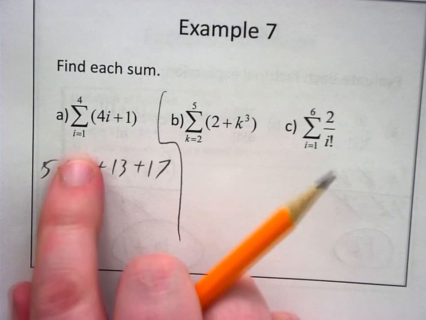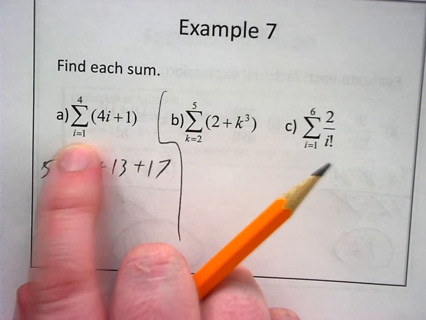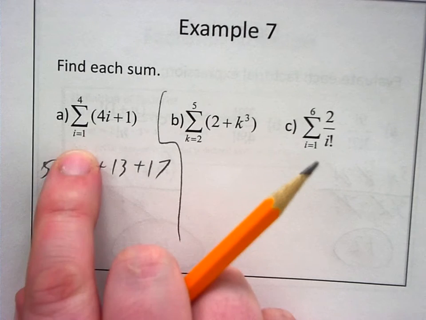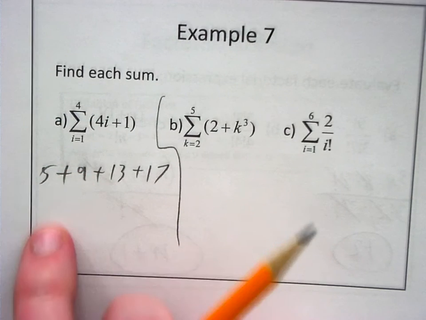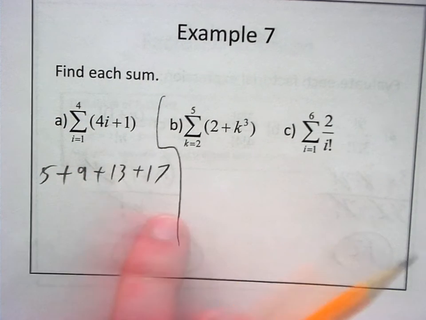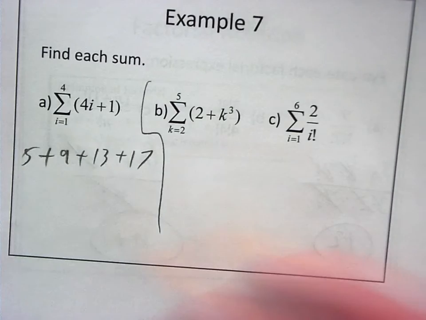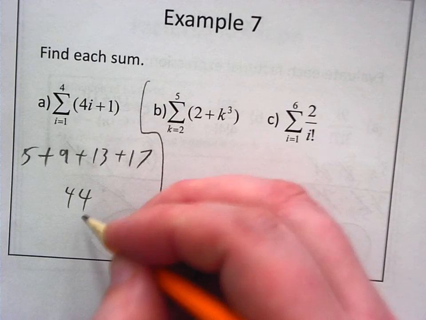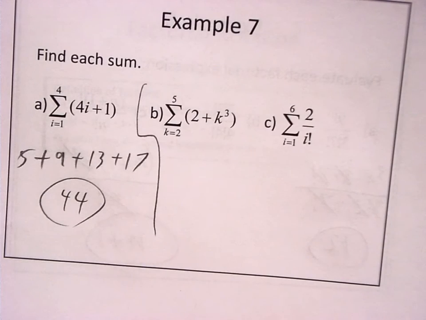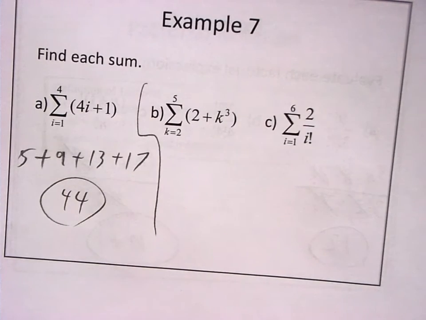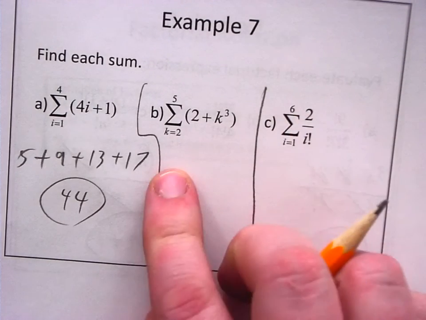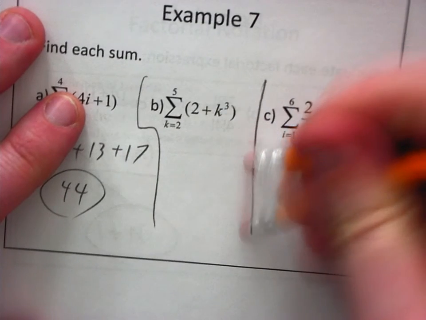We're okay. Hold on a second. We're just taking the 1 here, which is what I is, and putting it in for I. Then we're doing everything from 1 to 4. So you're plugging in 1, plugging in 2, plugging in 3, plugging in 4. So what do you get? 44. Okay, so you get 30 plus 14. Here, let's put this one in the calculator. Okay, should leave myself some room.